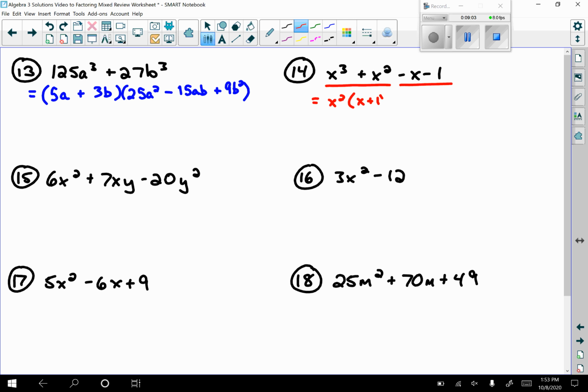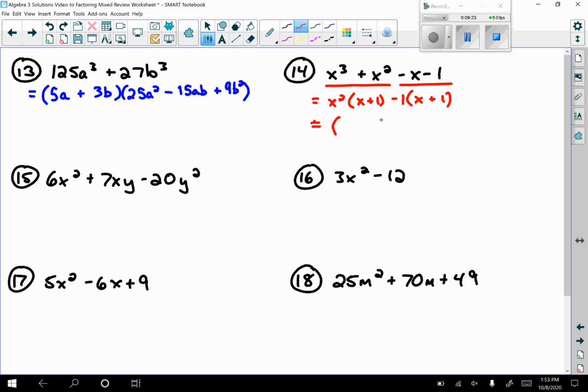An x plus 1. Now the next two, even though these don't match just yet, if I factored out a negative, maybe an x plus 1 will be left. So the opposite, negative here times an x will give me a negative x, and then a negative times a positive 1 will give me the negative 1. So this matches. It's kind of like the problem off of the other worksheet. I could put a 1 out there.